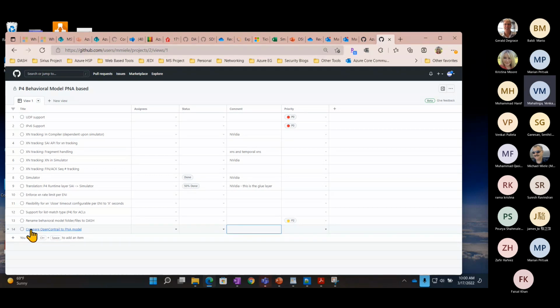So Gerald, one quick question. Irrespective of whether we use the PMA model or whatever model we are following today, the SAI API is not going to change, right? What is going to change is how we get the API and how we load it to the simulator. I don't think the SAI changes. It changes the behavioral model, right? The SAI is like half the battle. Not even half the battle. The behavioral model is the battle, and that's why we agreed that we'll compile SAI out of the behavioral model.